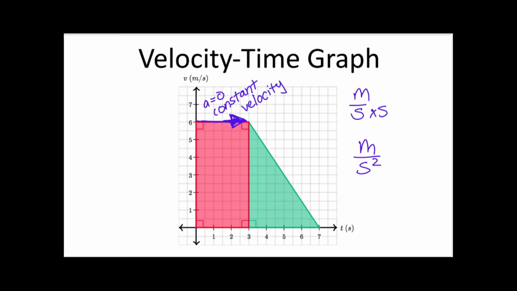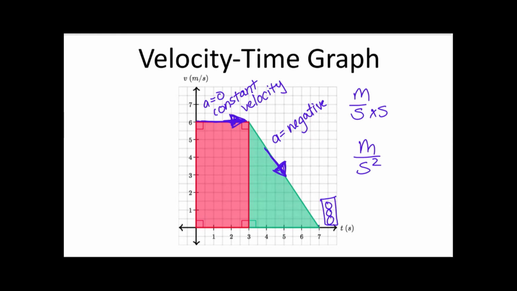So this would be like if you had the cruise control on in your car or something like that. And then this means that you have an acceleration and your acceleration is negative. So what does a negative acceleration mean if we were doing our car example? It can mean a couple of things. It can mean that you were backing up your car, like backing into a parking space or something. That's a negative acceleration. Or it could be like you're slowing down, like if this is a stoplight right here, then you're slowing down till you reach a stop at your stoplight.